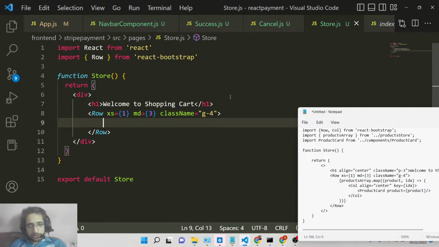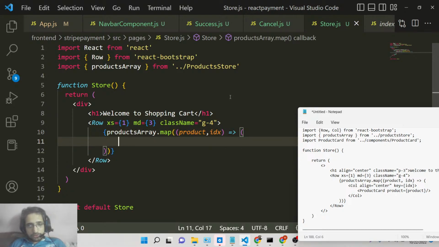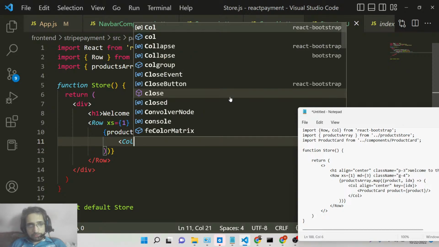So here basically we will be looping through all the products array. It will be imported from it. We will use the map operator. So each product and its index number like this. So right here guys, we will have the column like this.